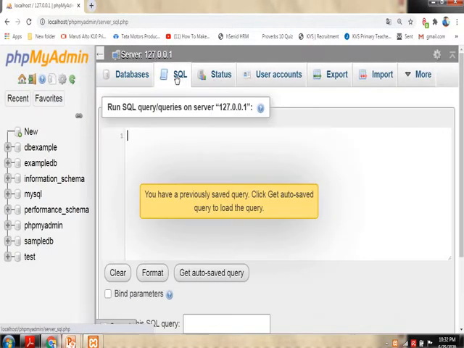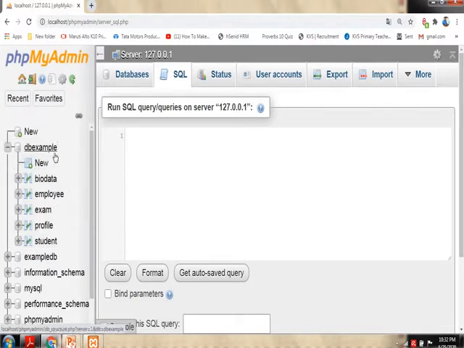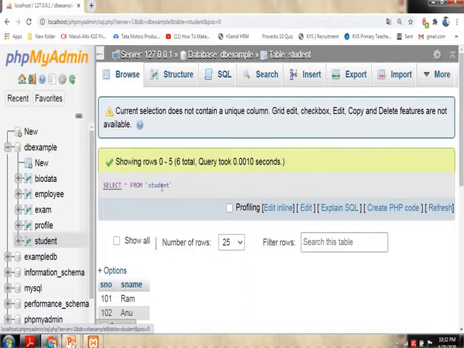In the SQL tab, we know we must have a database. Under the database, we can create any number of tables. See the database DB example. It has many tables. I can use this student table to explain the DML commands, data manipulation commands.